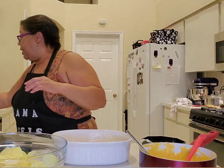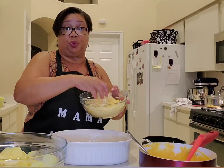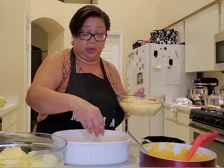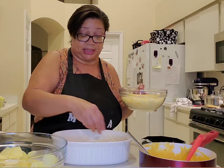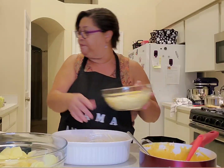All right, and then I have some shredded cheese, any type of shredded cheese you want. I just happen to have had some Colby Jack and mozzarella and some pepper jack. Those are the three cheeses that I have here, and it's about a pound and a half. Okay, I don't know that I'll use all of it.